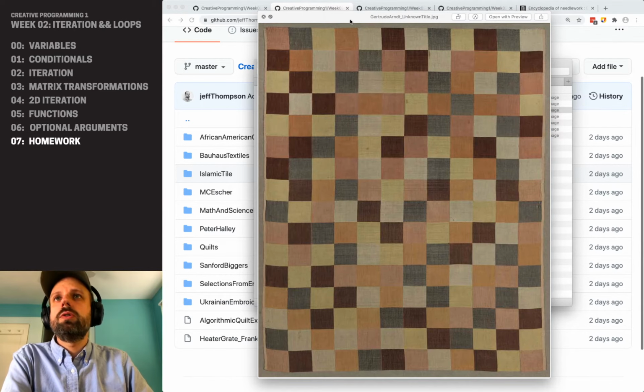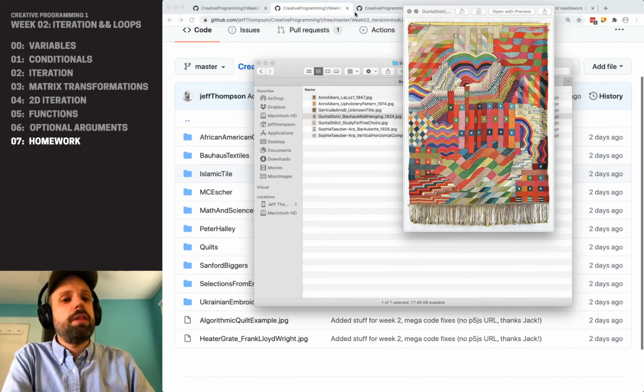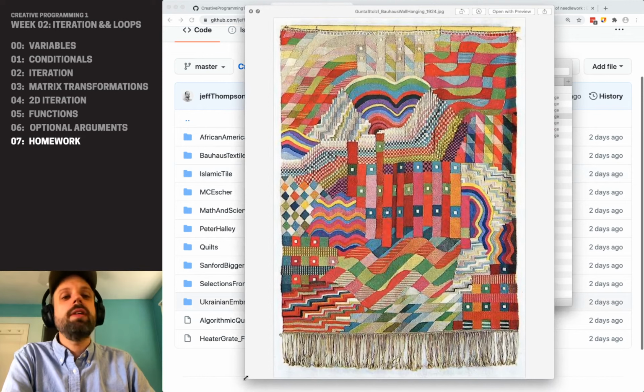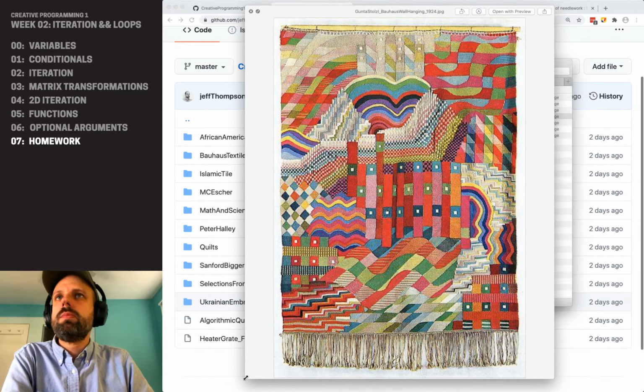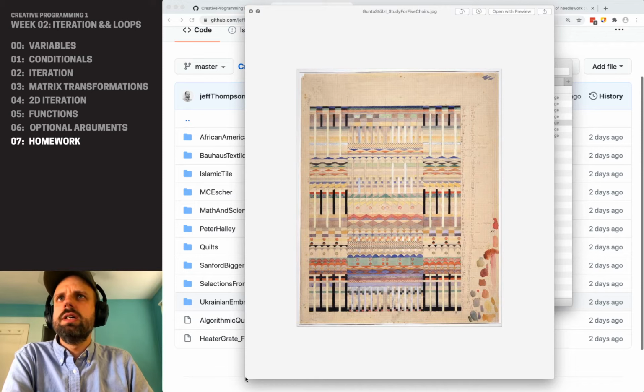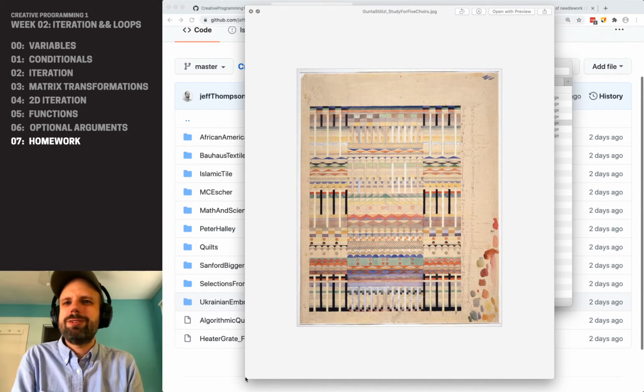This is Gertrude Arndt. And one of the things for the Bauhaus was seeing craft, things like weaving and textiles, as being equally valid, equally meaningful and important as more traditional things like painting and sculpture. So there's a bunch of, this is a study for one of those pieces. And again, like you just see code in this, don't you? I love it.